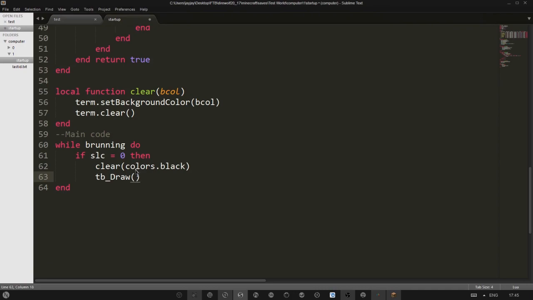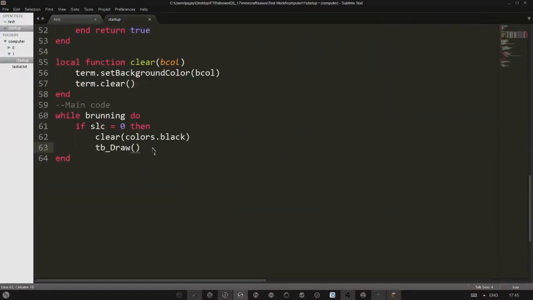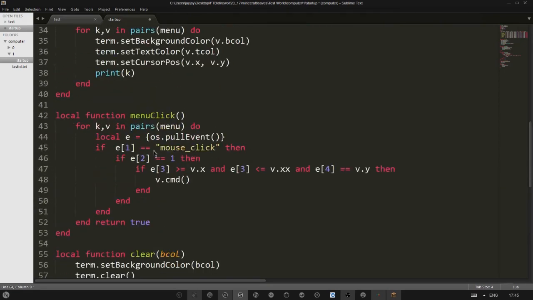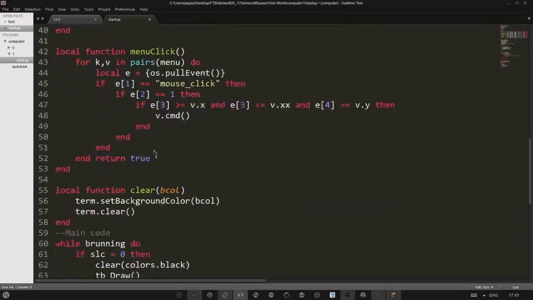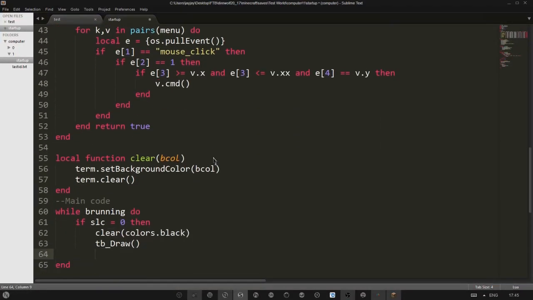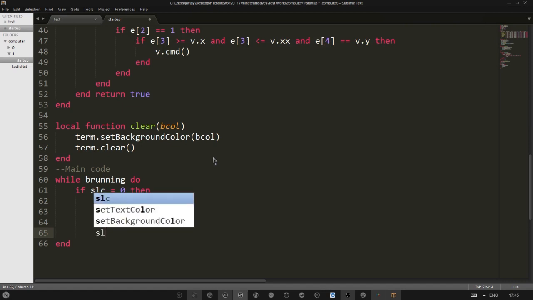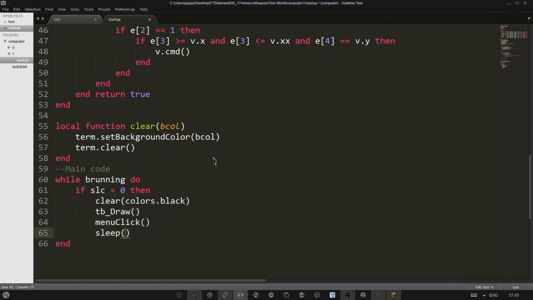And I'm going to draw the taskbar because I need the taskbar. And I'm going to run the, what am I looking for? Yeah, I'm going to run the menu click function. And I'm going to put a sleep in to stop it from yielding, so I'm going to put it on a 0.1.